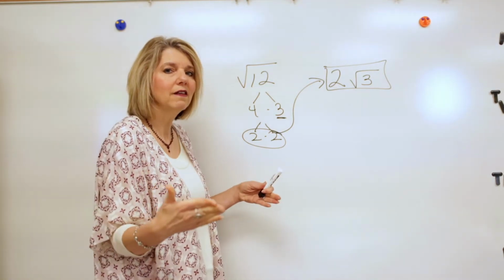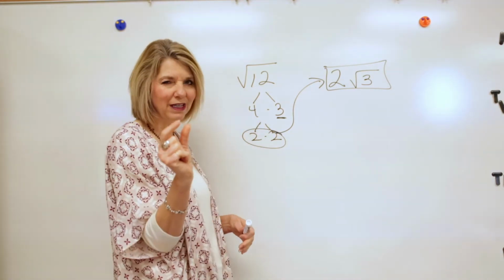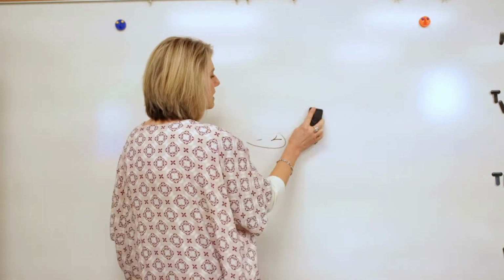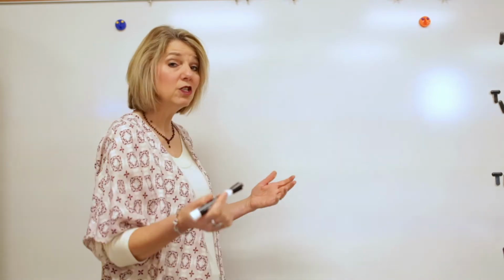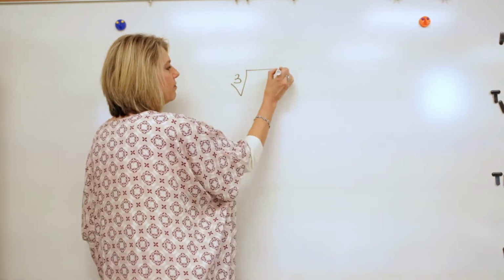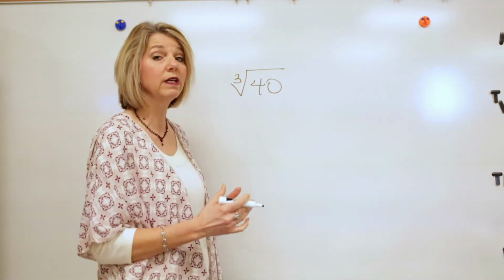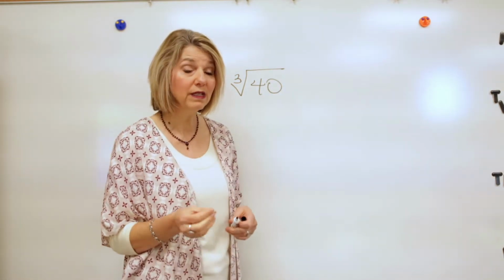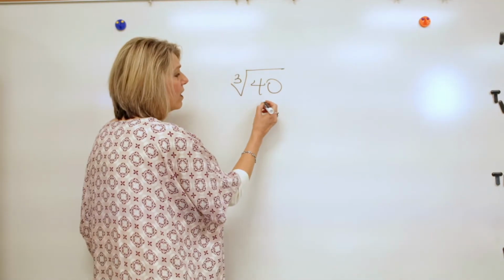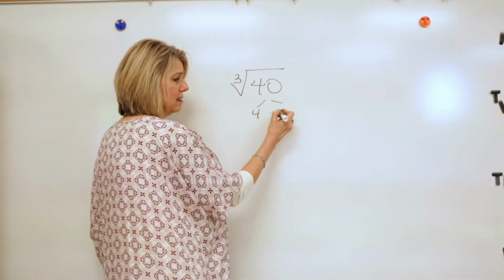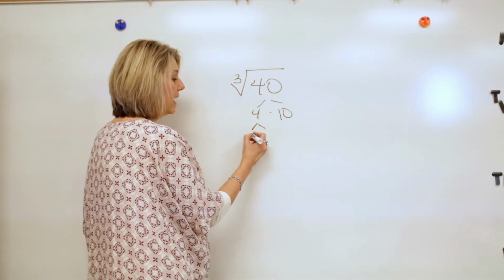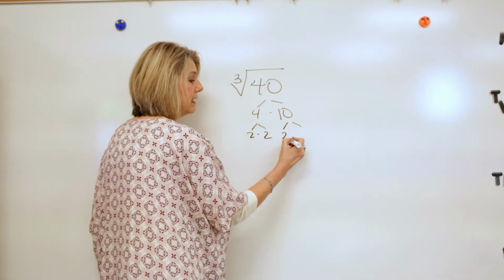Now, let's take it a little bit further in just this really quick little snippet I have to teach you for a second and show you that we can extend this idea into a house, maybe like a cube root house. Let's say I'm simplifying the cube root of 40. Now, a cube root house would need 3 buddies in order to come out of the house. So if I factor down 40, again, it doesn't matter how you would factor 40, I'm going to break 4 down, and I'm going to break 10 down.